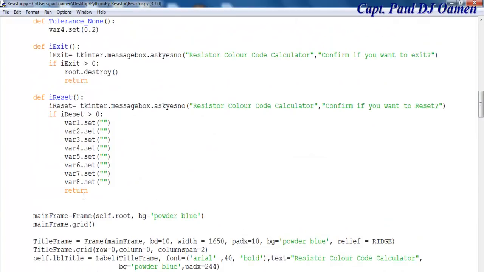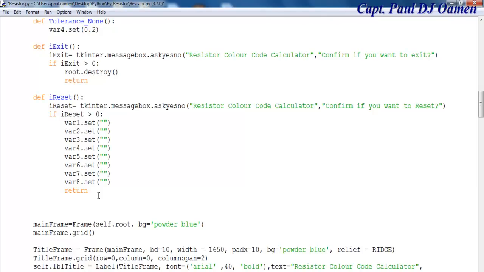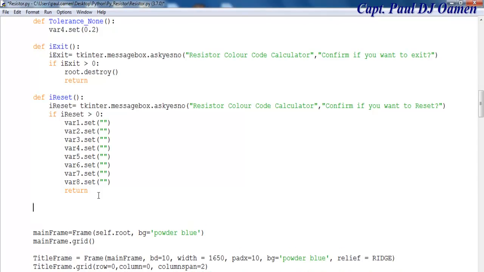Right underneath here, I'm going to declare the following function. Function, let's say, calculate. Function calculate resistor. There we go.